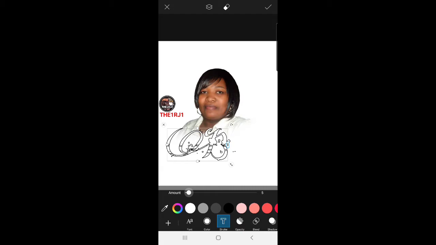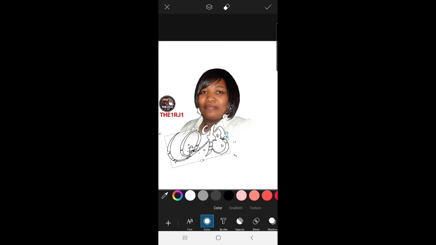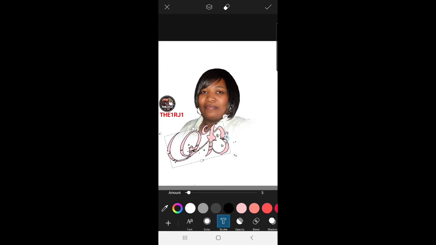But you can use any type of font that you want. Remember always, this image, this design is not written in stone. It does not mean that you have to use the exact type of font that I use. Now I want to place this slightly at an angle. I want to choose a color, pink. Take the stroke, the edges just a little bit down more.